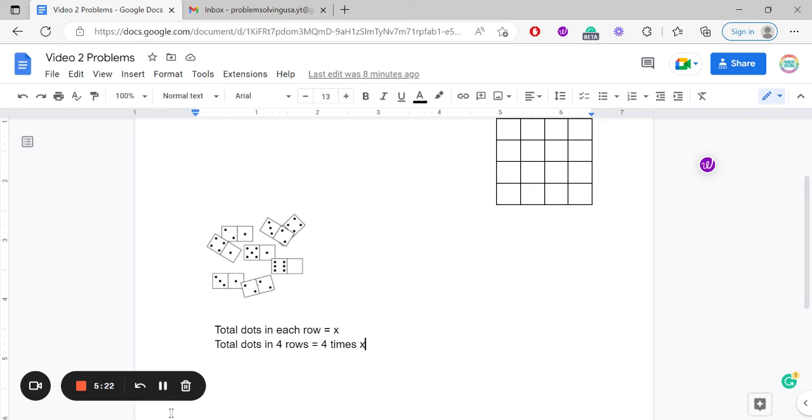One might think, why can't there be 7 dots instead of 3 dots in the covered area? The reason is our condition. No half of any domino can have more than 6 dots. So, 3 is the only possible answer. If you remember, we considered only the rows, but if we considered only the columns, the answer would still be the same. So, 3 is the answer we're looking for.